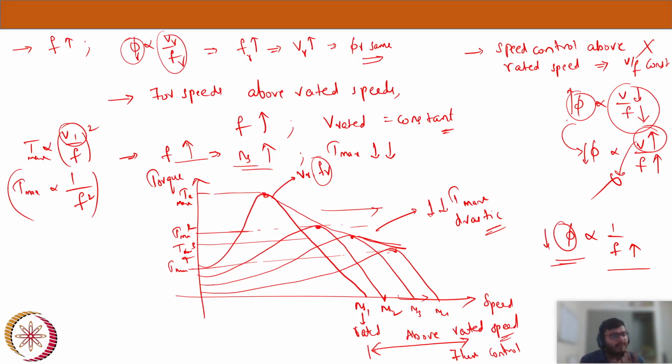Now, why did we discuss these starting methods at all? Because initially my motor is drawing large inrush currents whenever I am applying rated voltage at the starting condition. So that's why I found some way where I can reduce my voltage at the point of starting. That's how we introduce some reactor in series between supply and the machine, or some auto transformer in series between supply and machine, or change my delta connected winding into star such that my applied voltage will be less. Now, all those problems will be solved.